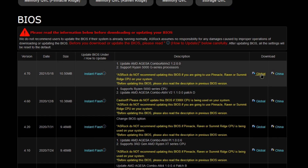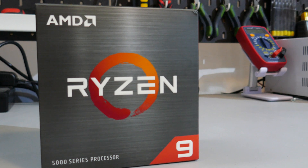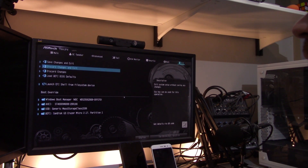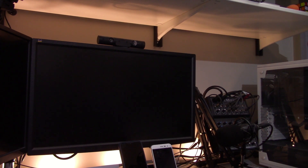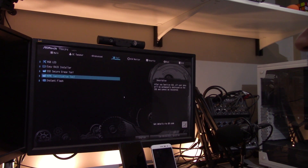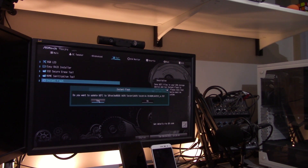The next step is to download the BIOS. Once downloaded, unzip it and save it to a USB drive. I recommend not updating your BIOS until you're ready to install the Ryzen 5000 CPU. Once you have the CPU, load into your UEFI and load default settings before flashing — I've run into minor issues where it won't let you flash if you have an overclock active. Save and exit, load back into the UEFI, navigate to the Flash BIOS option, and select Flash BIOS. You may need to navigate to the USB drive to find the specific BIOS version. It is very important that the system does not lose power or get switched off while flashing, because there's a pretty good chance your motherboard will be bricked if that happens.